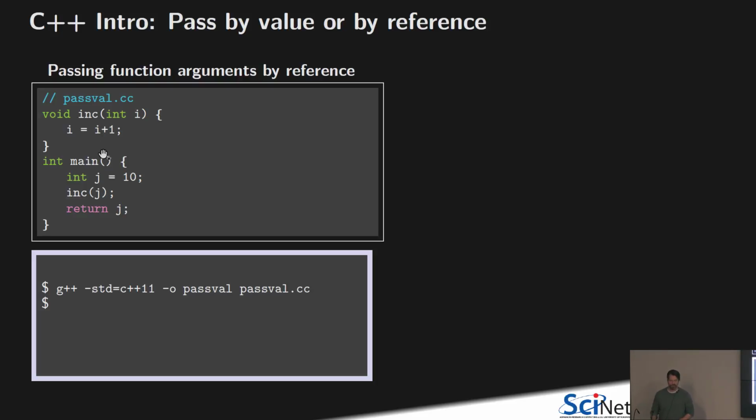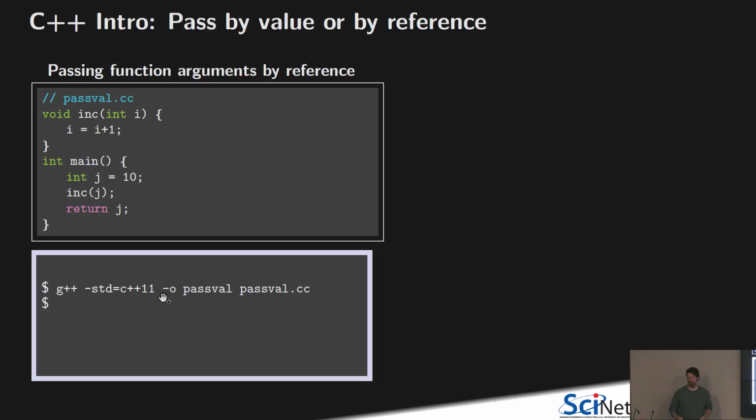I can call that function from my main function just by defining a variable j equals 10, and then passing that j into the function. Then just to check whether I get the right answer, I return the value of j from the main function. I can compile this with C++. We're always going to use the C++11 standard, so for now all the compilers will need some sort of flag to tell them that that's what we want.